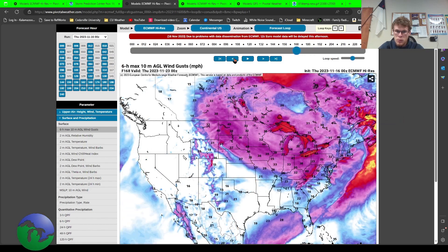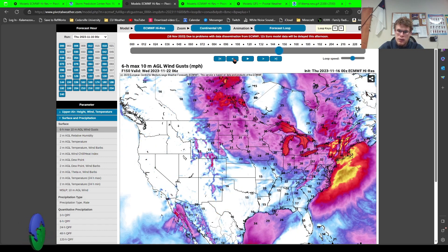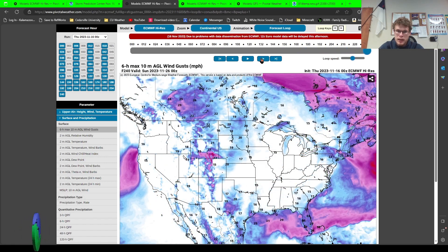Here are the wind gusts as this storm moves through on Wednesday into Thursday as it lifts off to the northeast. There are some stronger winds on the eastern side of the storm moving from southwest to northeast, and on the back side we get those winds moving through as well. Wind gusts up to close to 40 miles per hour in some spots across Michigan, Indiana, Ohio, and even parts of the Upper Peninsula. Lots of wind with this system as it passes through.